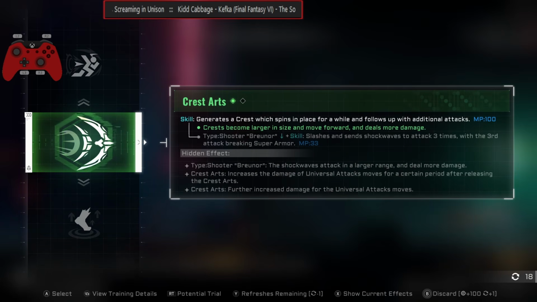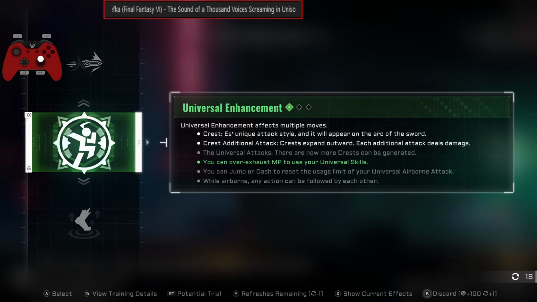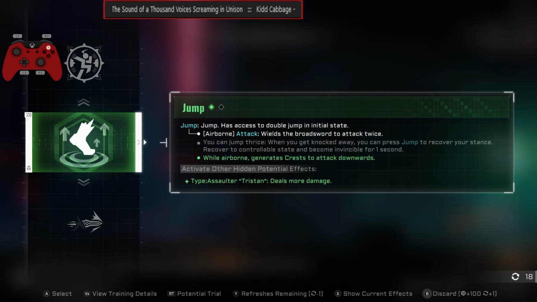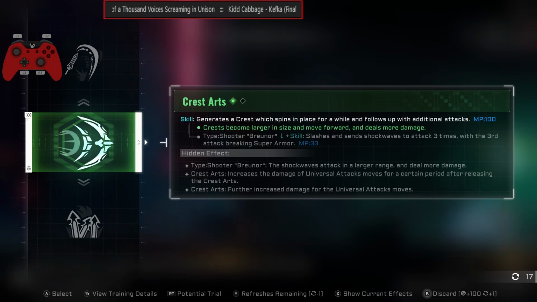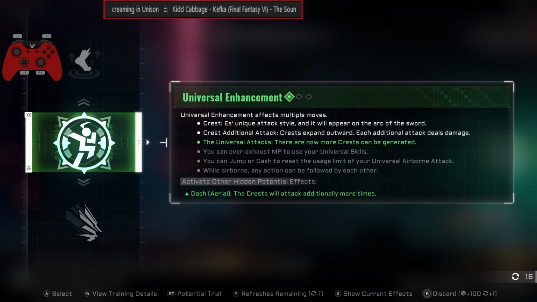Early on for S, either of the Crest Arts upgrades are pretty strong. Triple Dash is just good on anyone in any situation. On S, in particular, it's a little bit better than other characters because of one of the other upgrades that makes it where dashing leaves crests behind.